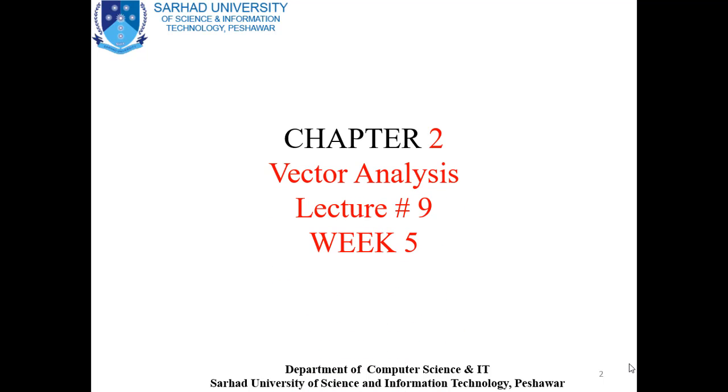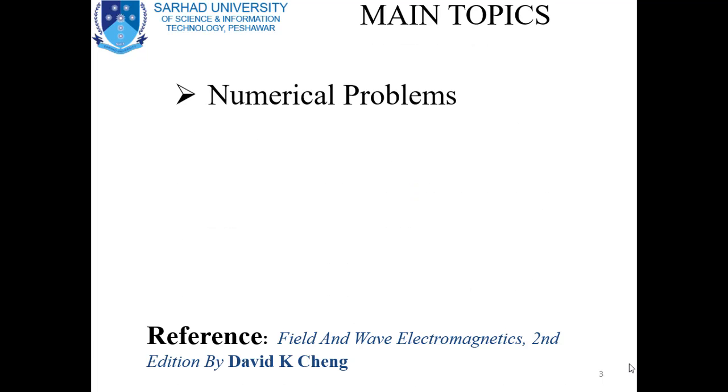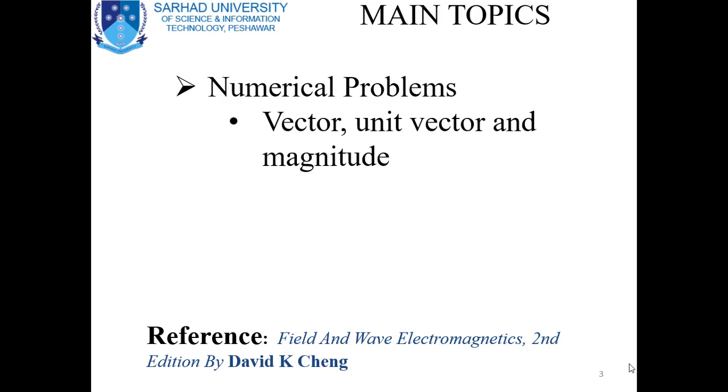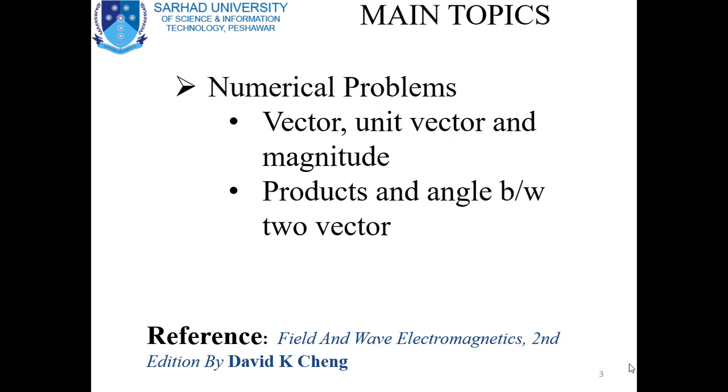This is our lecture number 9, and we will study numerical problems of chapter number 2. The title of the chapter is Vector Analysis, and the numericals are related to developing vectors, unit vectors, and the magnitude of a vector from given points, and then we will study the products of a vector and also obtain the angle between any two vectors.